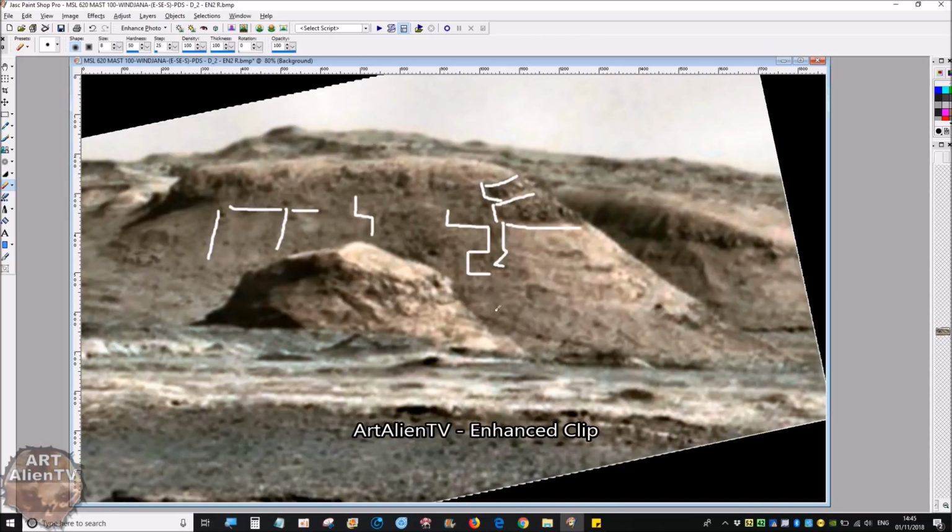Now, they may have been partly constructed from a natural structure and then modified. That may be the case. I mean, when we build things like castles and build things like dams and stuff like that, huge structures, we use the natural topography first and then add to it. And this may be what we're seeing here. We may be seeing a natural structure that's been converted into a kind of bunker-like thing.